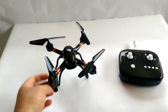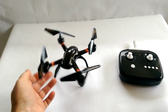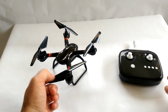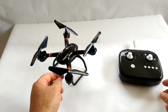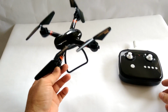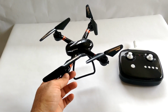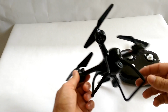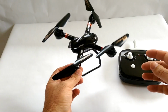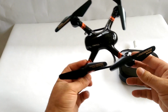So final thoughts, pretty good. They've just got to take care of a couple of those things, maybe give a couple more props in the package, and they really have a home run. The yaw rates and the pitch and roll rates correspond to the flight modes 1, 2, and 3 very well. They hit that out of the park. Just a few problems, and I think if they got those things in, they would really have a winner quad here. I really like the look of it, really fun to fly.